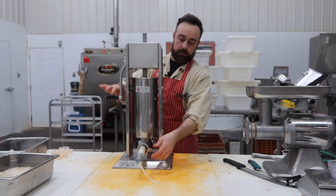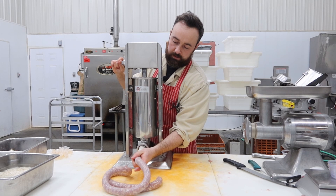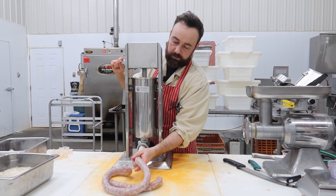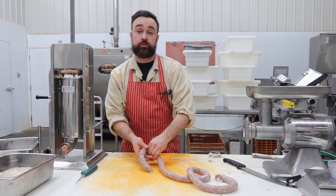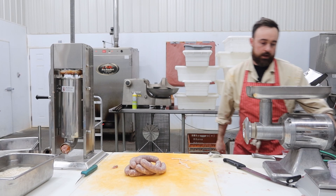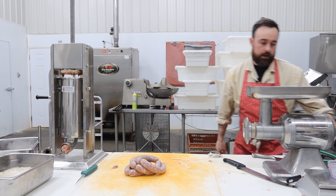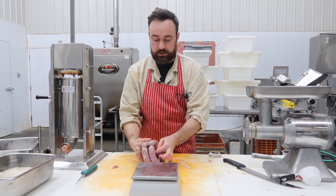On to the horn we go — let's get this lap chong started. Air pocket — let the air out, pressing your thumbnail against the horn. We're just going to do five to six inch lengths, standard size sausages. I stuffed her kind of tight — just got to massage it when you over-stuff. Massage it a bit and then you can get away with linking. There's our happy little lap chong links. I'm going to grab a weight on them, saran wrap them tight, and put them in the warmest spot in my meat shop — right in front of the cooler compressor — because they've got to be 38°C, 100°F, for 12 hours.